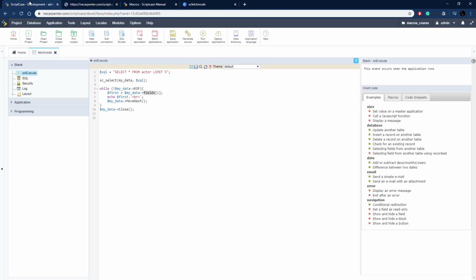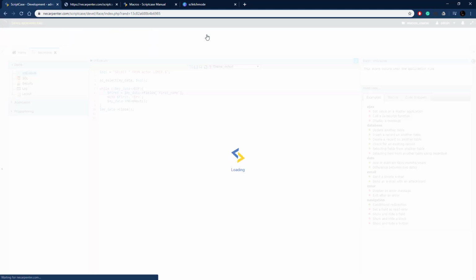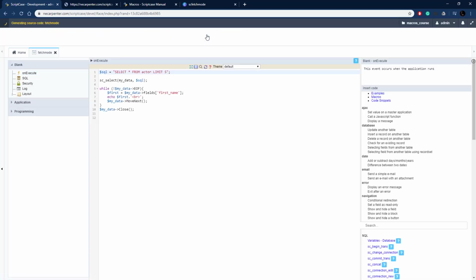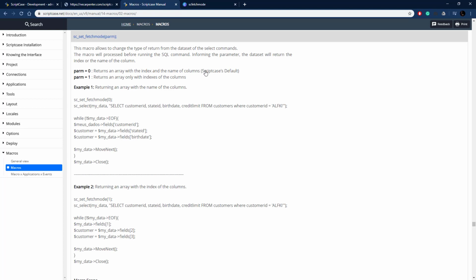This should work just fine as is. So this is the default. This is like we pass 0 through to that macro. It has both indexed and associative. So I can do the number or I can do the field. So first name, that is that field we were accessing there. And this should work as well because both options are returned. So there we go. It looks exactly like it did before. And that's because we're using the default option of 0 here, returning both the index and the name.